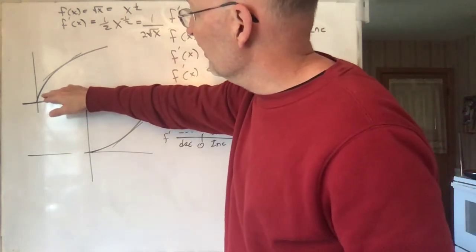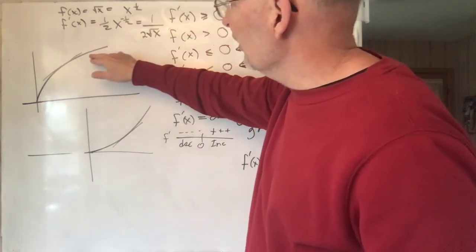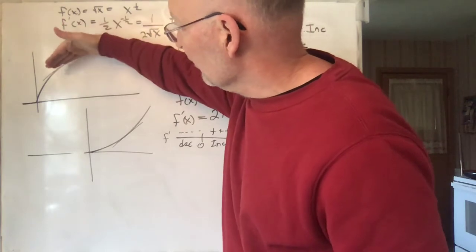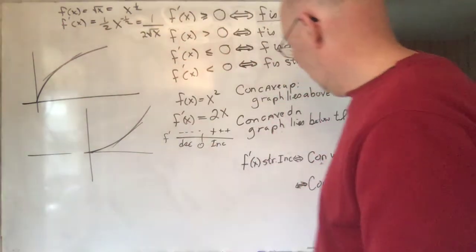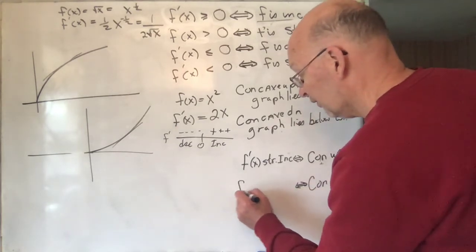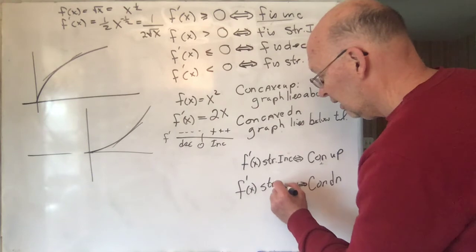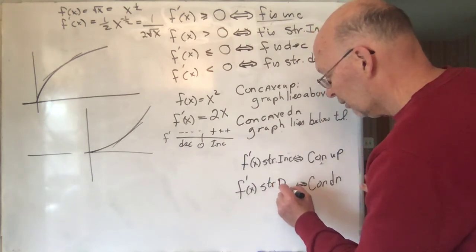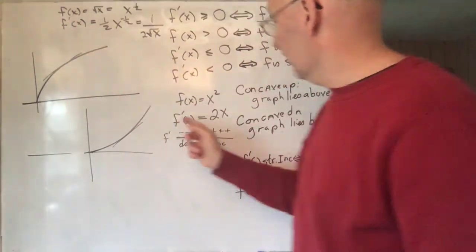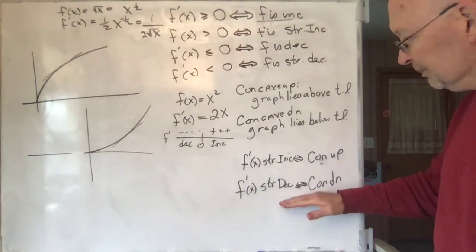So notice that the slope, that is the derivative, is strictly decreasing as you go, which again means that graph is going to be below the tangent line. So when it's concave down, that's where the derivative was strictly decreasing. Okay, I guess it was kind of nice to have both of those be f, because I could use both f's right there. Okay, how clever of me.